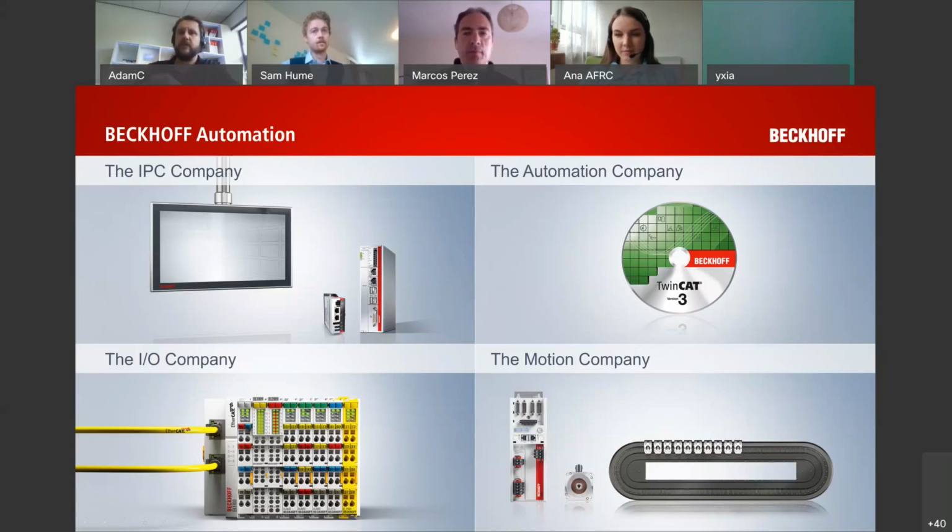I could go through all of them, but that would take a lot more than the 10-15 minutes that I need to get through them. But essentially, the PC on our side is the controller. This is complemented by the I/O system, which has a large range. It's plus or minus about 500 different signal types, ranging from safety to standard digital inputs and outputs, ELX terminals, high frequency terminals, fieldbus connections, things like that, which allow the end user or system integrator the flexibility to build a really complex system, regardless of the industry that they're running in.